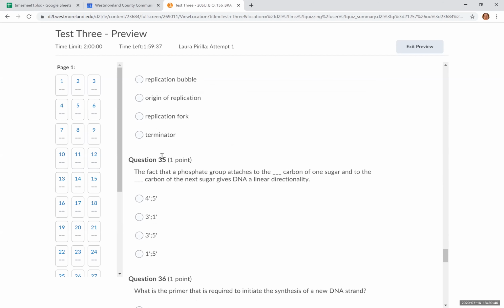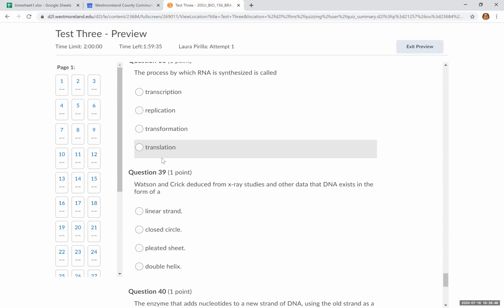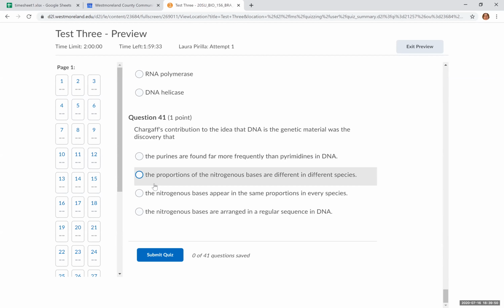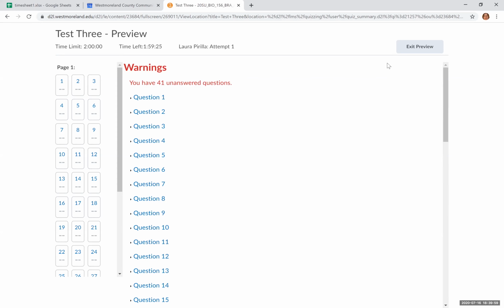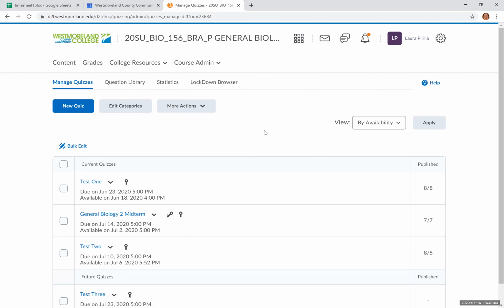Now, what the test did, because we shuffled at the test level and we shuffled at the question pool level, it does not matter what order you place the question pools in. Some students will receive multiple choice first, some will receive it second, and some will receive it last.